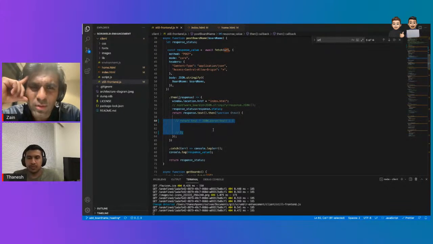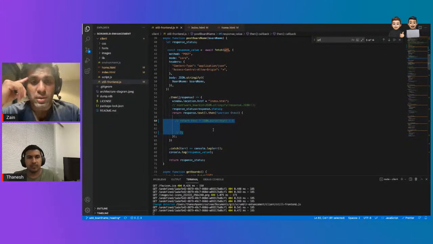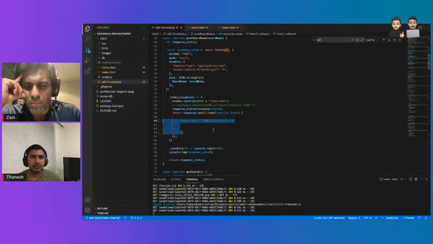Not quite. What do you mean? So at the moment we are receiving an error that is considering the board name, which is appended to the URL as a path.